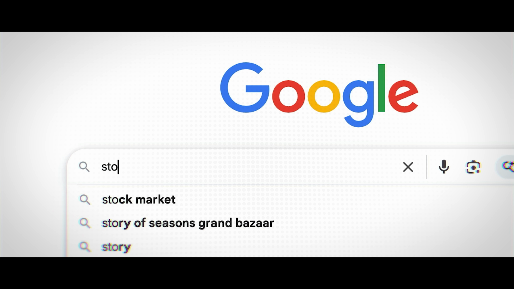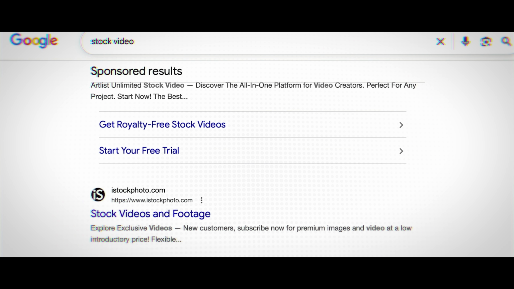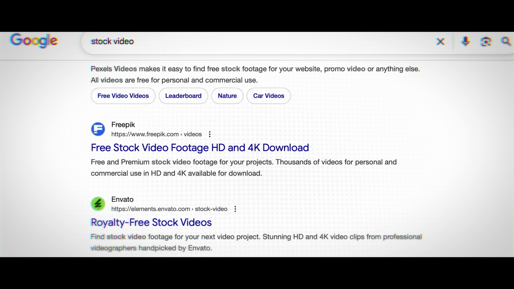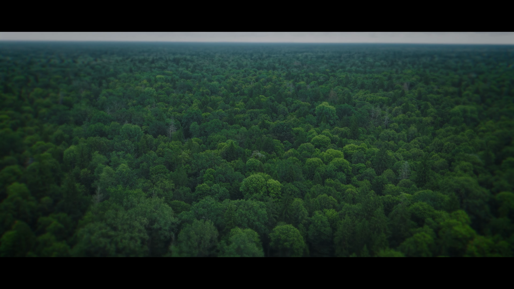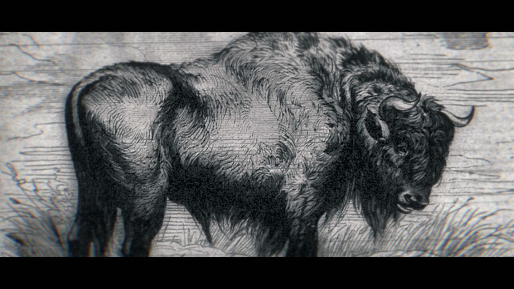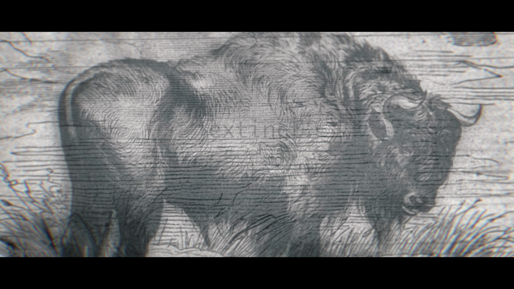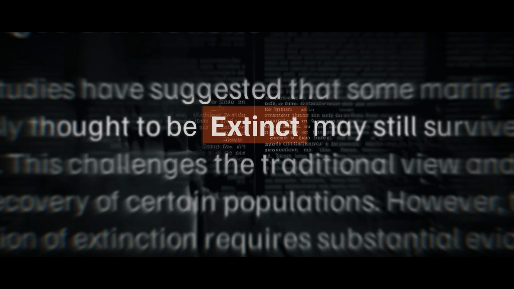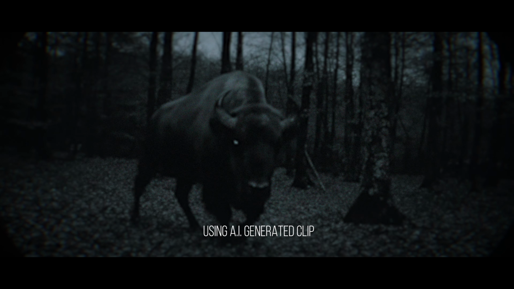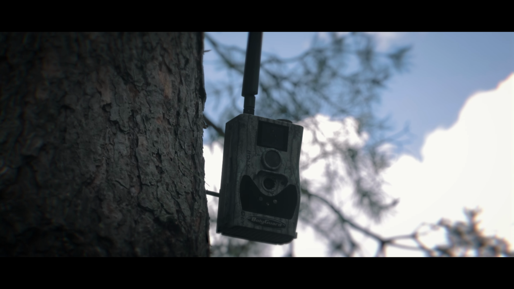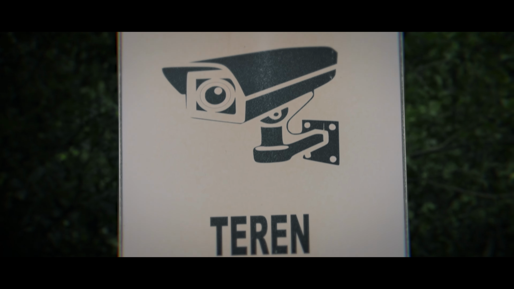Number 1, you can grab a stock clip. Once again, there are many places all over the internet where you can find stock clips. I personally like to use Artlist, but another way that I want to discuss is using an AI tool to create a clip completely from scratch. So for instance, in my video, I wanted to have some kind of wildlife camera shot as a super intriguing element. Now obviously I didn't have access to this type of wildlife camera, or couldn't ask a park ranger or anything, so I simply decided to use an AI generation tool.